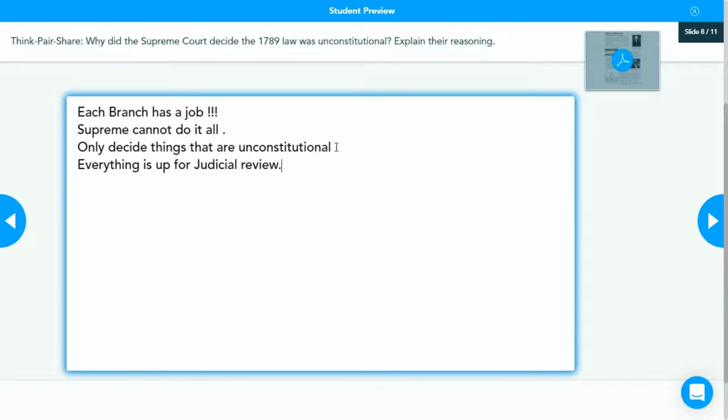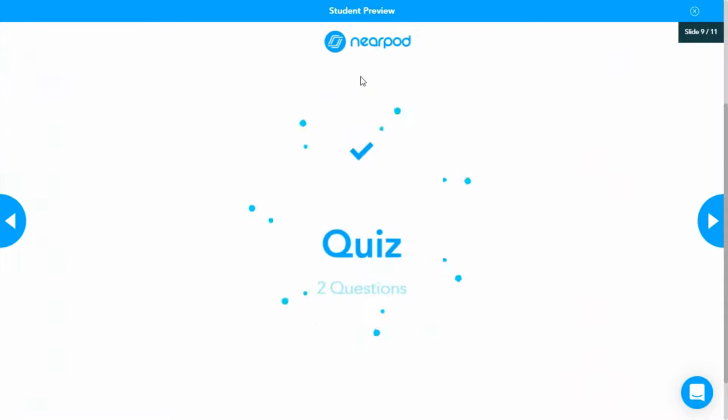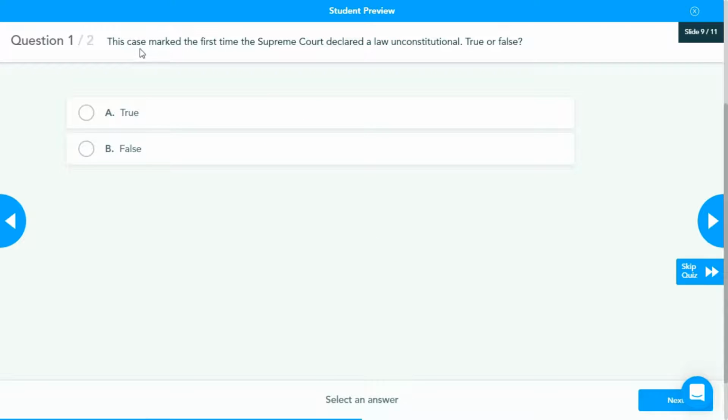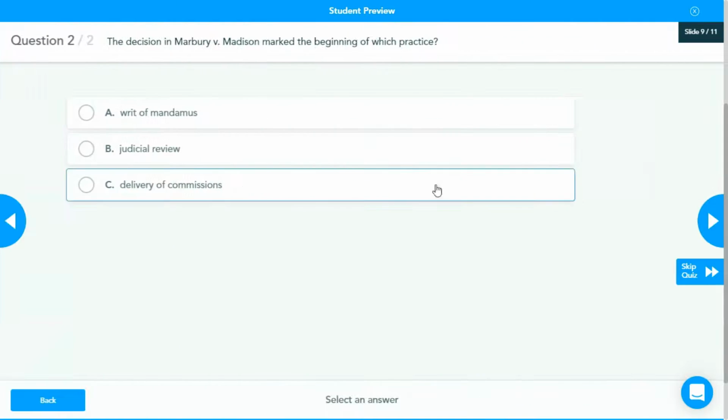Marbury v. Madison is a big deal because it created the idea of judicial review. It also said that each individual area can decide each individual thing. That's a big concept to make sure we understand about all these other major details. Marbury v. Madison marked the first time the Supreme Court declared a law unconstitutional. Again, yes, this was the first time. It was the first time anything was ever changed, at least at this particular point in time. It marked the beginning of this concept that would be known as judicial review.